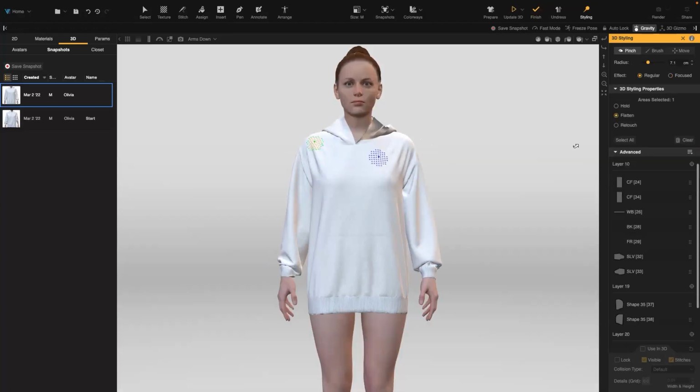Once a styling property is applied to the garment, the styling icon changes in color. This may help when investigating how a garment is draping. For example, is it draping this way because of how it was prepared or because it has been styled this way? Finally, if we want to remove all the styling properties from our garment, we can use the Select All and Clear buttons. You can also remove any individual selection by clicking the pin to select it, then clicking Clear.